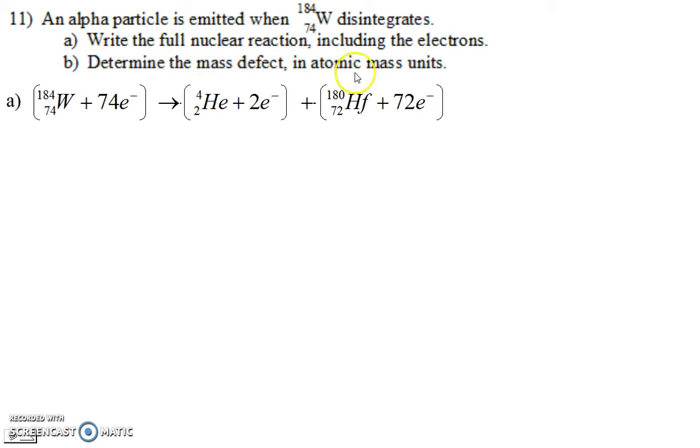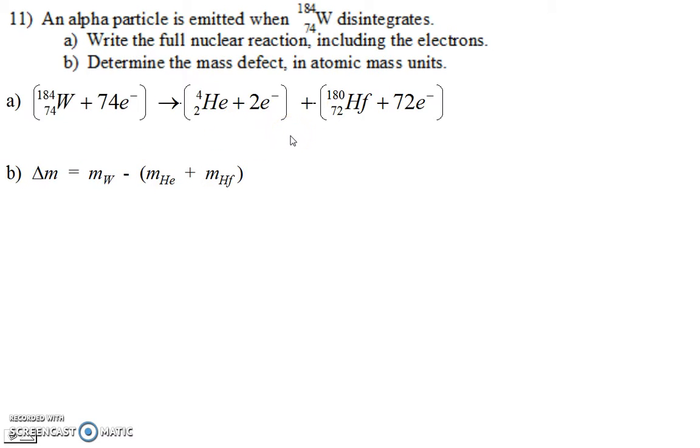All right, letter B, you want to find the mass defect. Remember, that's the difference in mass, the discrepancy in mass. We're really just finding delta M, the change in mass from beginning to end. In this case, it's going to be the mass that we start with. I know it's sort of in reverse, but I want to find a positive number for delta M. Although, yes, a loss of mass means something, it just makes a little more sense to find the mass defect instead of a negative mass defect. So we'll do larger minus smaller. Since we know it's a radioactive decay, an unstable nucleus radiating an alpha particle, it's going to lose mass. So this is going to be the larger value: the mass of the original nucleus minus the mass of anything afterwards.